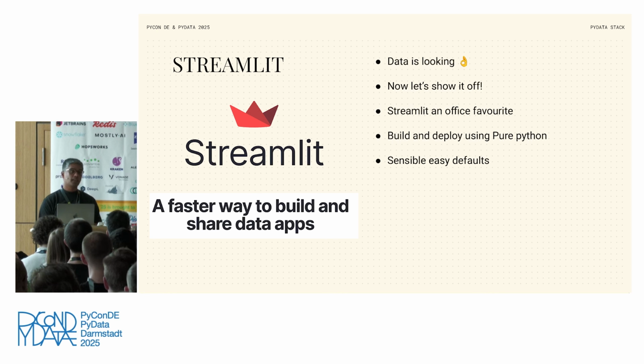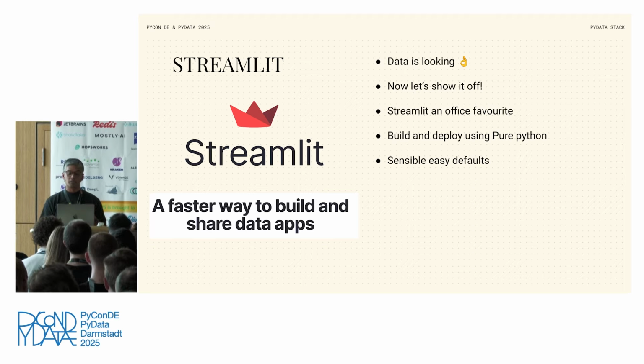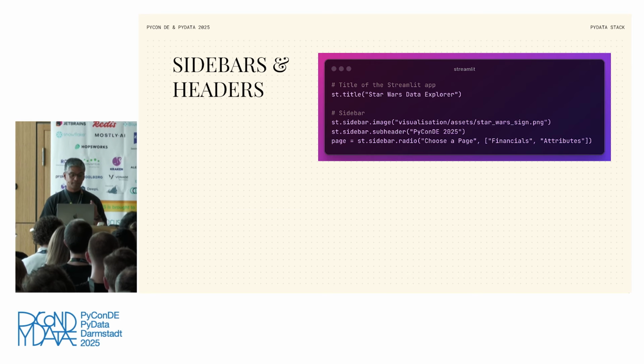If you choose Snowflake as your data warehouse, Streamlit is built directly into it, but you can also host your apps on the Streamlit cloud service. You can build both AI and data apps, and even simple web apps, really. So it's really easy to get a prototype out to your stakeholders. Very simple, I have to say, a faster way to build and share data apps. That was the marketing tagline.